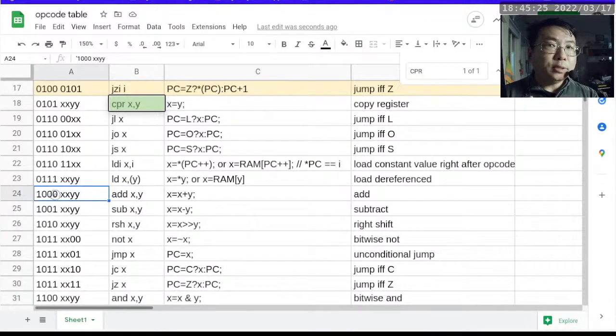That means the actual opcode of add CD is going to be an 8 for the first hexadecimal digit, or the leftmost one, and then the next hexadecimal digit is going to be 1011, and that would be a B. So 8B is what I need to specify in the RAM.